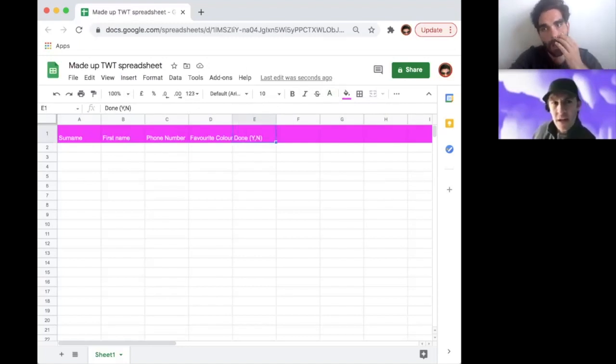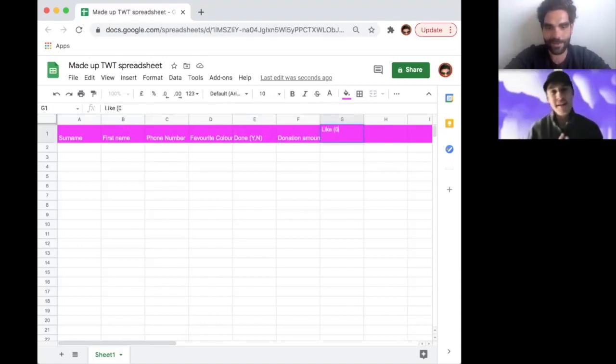And I suppose something like a donation amount, something like that. There's often money involved in a spreadsheet or accountancy type stuff. Donation amount and how much they maybe like a rating or something like that. So how much they like something from a scale, feedback type info. Yeah, exactly. Okay, that'll probably be enough for now.